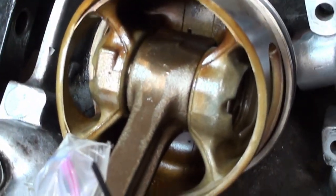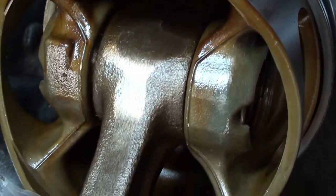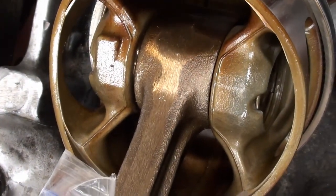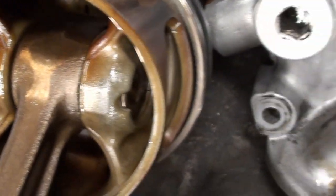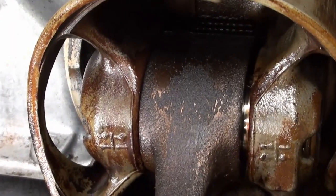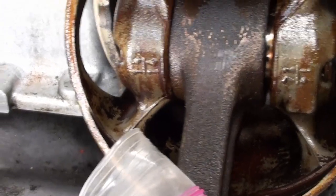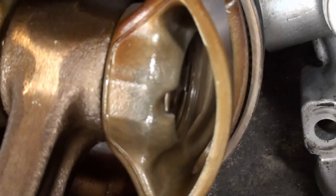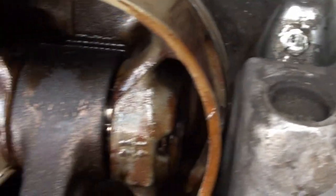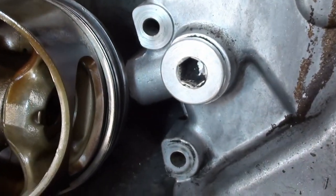I want you to notice how beautiful and polished that rod is. I'm going to bring the light up because I don't want to show too much. That's how beautiful it is. Well, here's its mate right next to it. That looks like a normal rod. Right? New. Old. I think that piston's new.